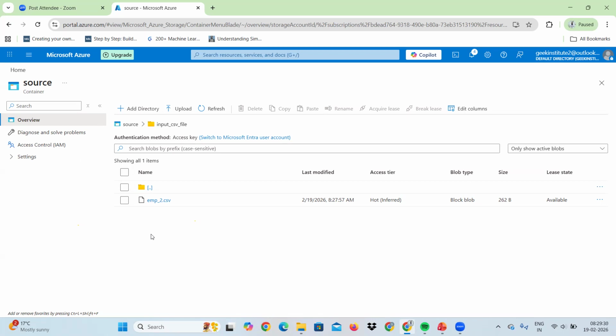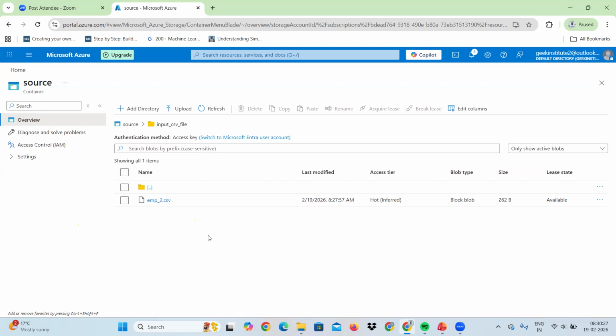This is ADLS Gen 2. Earlier the storage was used in two ways, blob and Gen 2. What is the difference between blob and Gen 2? Gen 2 is advanced, ADLS Gen 2. So both are same actually. A blob container is basically a container we have to create, and inside the container... but in Gen 2 we can maintain whatever folder structure we want, while in a blob container the process is slightly different. You cannot create multiple folders. In Gen 2 we can create multiple subfolders and upload our files. You can keep folders inside folders in Gen 2, but in blob you have to keep files directly, you cannot create special folders.